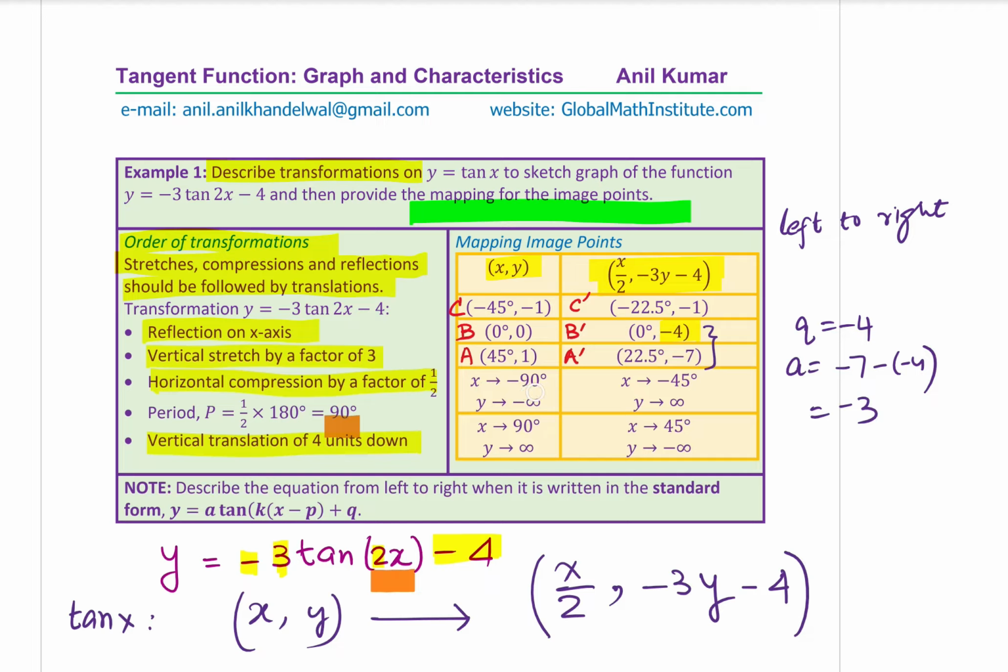In the graph of tan x, when x is approaching minus 90 degrees, y is approaching minus infinity. In this particular case, since there is a reflection, it is going to approach in the opposite direction, infinitely large, for x being half of 90 degrees, which is minus 45. You can see very clearly that the period in this case has been reduced by half. From higher to lower values, it will be 45 degrees minus minus 45 degrees, which is equal to 90 degrees. So that becomes the period. What we notice is that on the right side, when x is approaching positive 45 degrees, the y value is approaching negative infinity. So in this case, the transformed function is actually going in the direction like this. Do you see that?